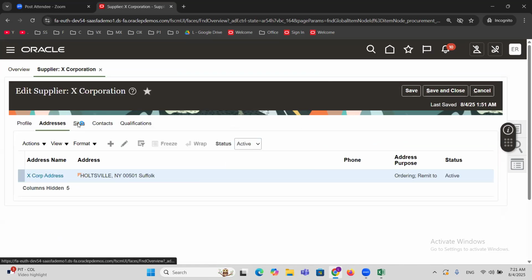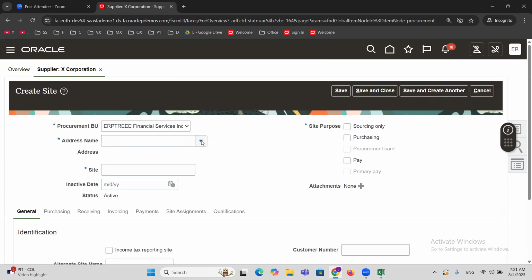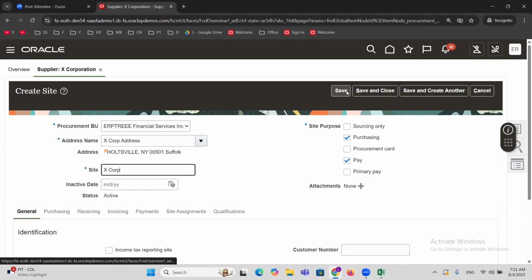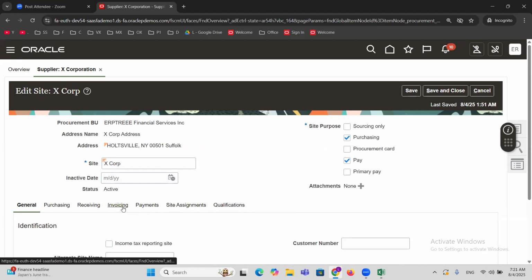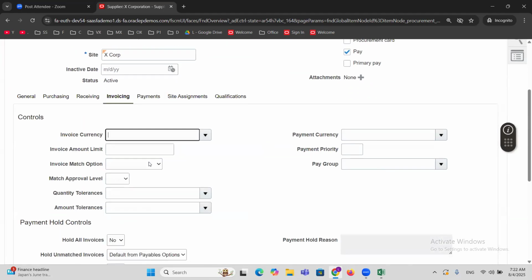Now create a site against the address. Select the address, update the site name as required, and save. So go to the invoicing tab and you may set default invoice and payment currencies.